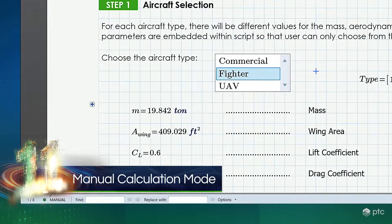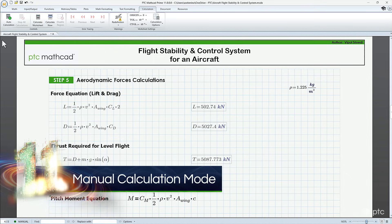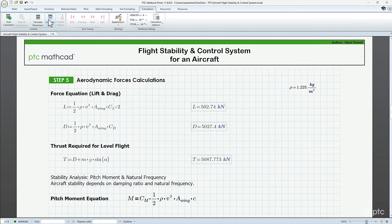Let me explain the key features that have helped free up all this extra time, and stay tuned for how much better I'll play by the end of the video. In MathCAD Prime 11, we added manual calculation mode. Now we have control and flexibility to calculate only up to our point of interest in the worksheet — no more waiting for the entire document to refresh.